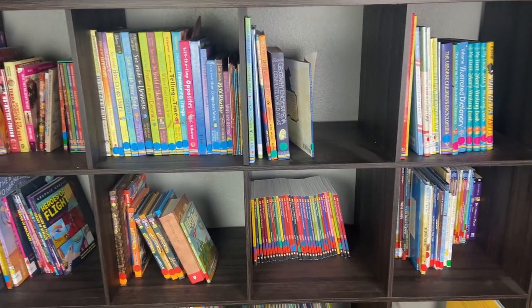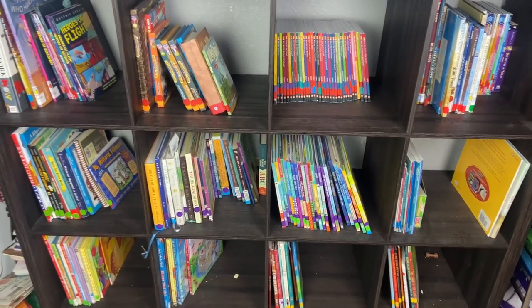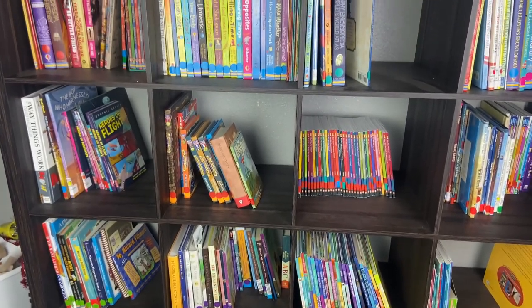Another thing we recently got is one of the giant cube organizers on the Black Friday sales — we got one from Walmart. This is our reference library. Each book has been categorized, labeled, and scanned into Library Thing. These are books we'll frequently need for our homeschooling, so I want really easy access. You'll notice this is the only bookshelf in my entire house that has gaps — that was on purpose, because I'm constantly adding to it through thrift stores or Book Outlet purchases, and I intentionally made sure there was extra room for the library to grow.